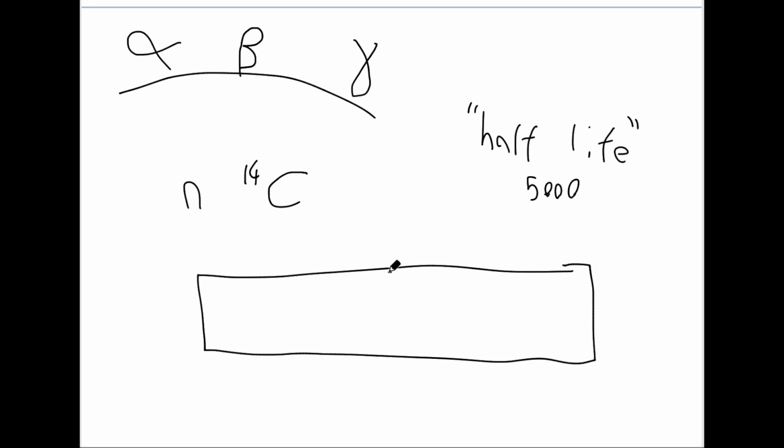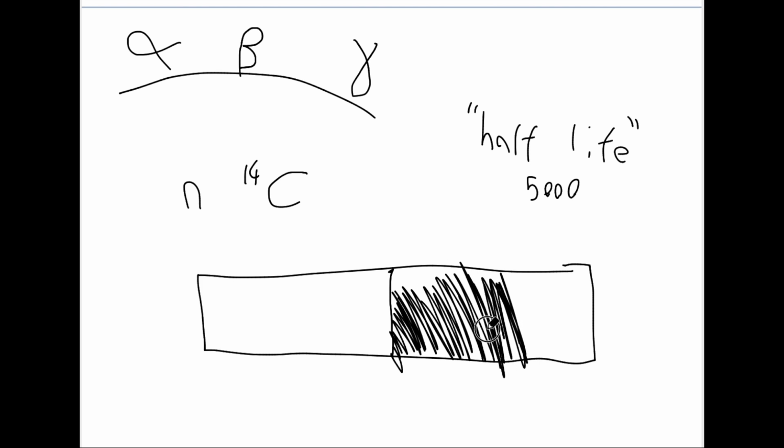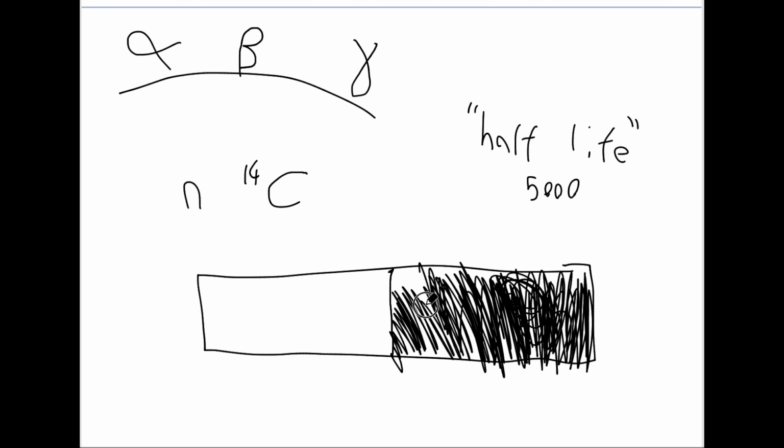Well, here's a kind of good representation. Half of the atoms would be turned into, I think it's beta decay, half of the atoms would have turned into a different particle, which is nitrogen, I think. Yeah, I don't know. Oxygen or nitrogen? Probably nitrogen. Never mind. If it's neither, just tell me. Okay, so this half would have turned into nitrogen.